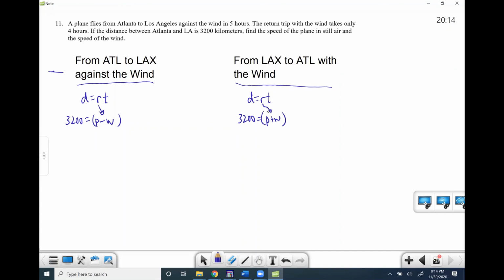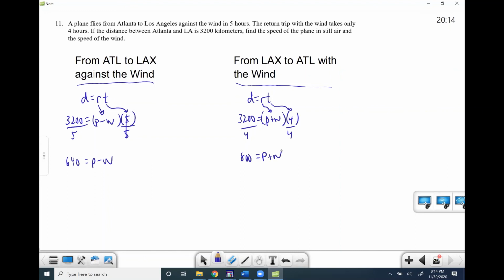All that's the rate. All right, now how long did it take from Atlanta to LA? Yeah, it took 5, right? That's the T. And how long from LA to Atlanta? 4? Okay. All right. Now, normally we distribute, but I don't know if you guys remember from earlier, we're not going to. We're going to divide them out. So 3,200 divided by 5. My calculator says 640. And this one I can do in my head because it goes into 32 perfectly. So this one's 800.